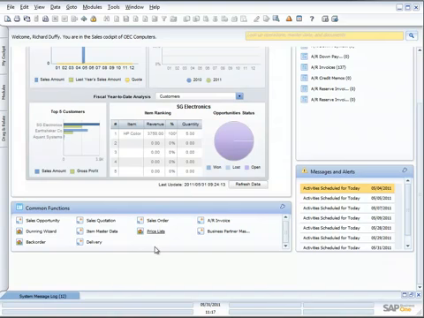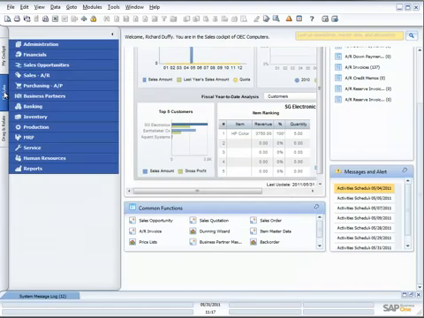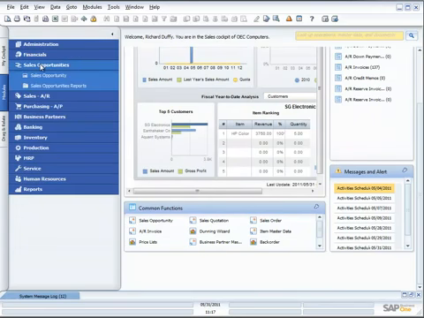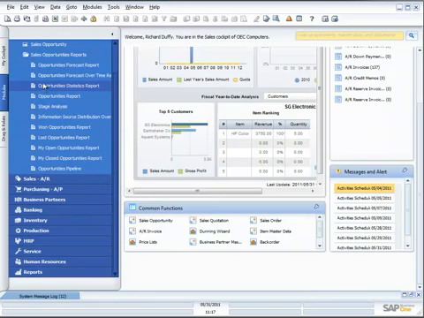Now we've got our sales opportunities in the system, that's great, but the real key and the real power of SAP Business One comes not through what you can put in, but what you can do with that information once it's in there. So let's go and take a quick look at our sales opportunity reporting. To do that, I'm going to dive in to the module view in the system, and you'll see I've got my sales opportunities functionality here, and I've got my sales opportunities reports. So I click there on my sales opportunities reports, and you will now see that I've got forecast reports.